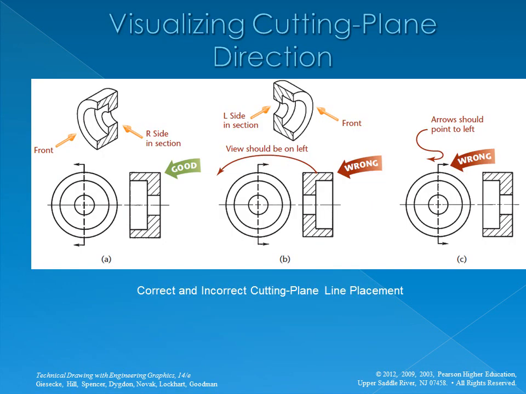Placement of the section view follows the rules of third angle projection. If your section arrows point to the left, indicating a view looking in that direction, the section view is placed to the right of the main view, as in detail A. Detail B should be corrected by placing the section view on the left side of the main view. Detail C indicates that turning the section arrows in the opposite direction will be another way to correct the error.